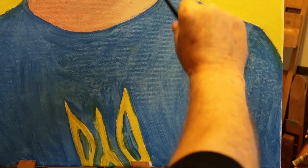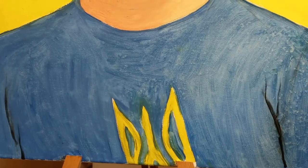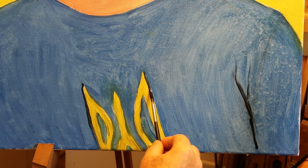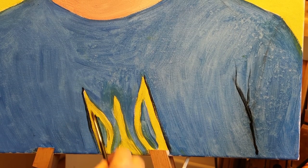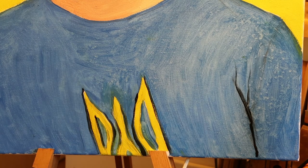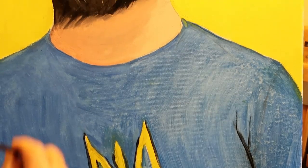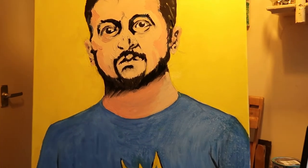I'm going to go back to the black brush down the bottom here. And then with the black brush again, this is a sable. Just the outlines here. I've mixed the blue with the yellow down here. I'm not going to worry about it. It's got a bit of a Warhol look about it, so I'm quite happy with it. A little bit to go in there in black. I think we can call that done.